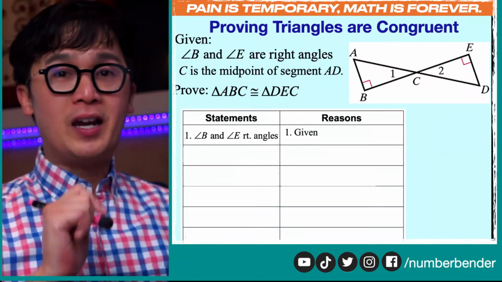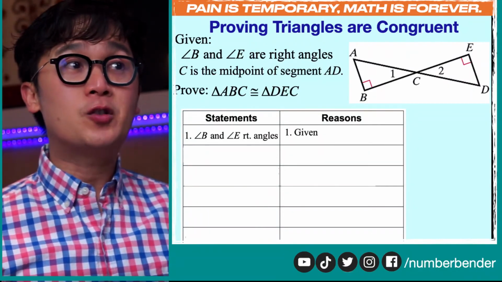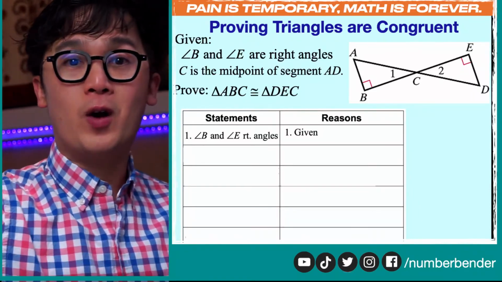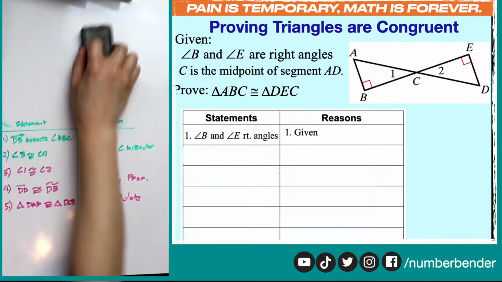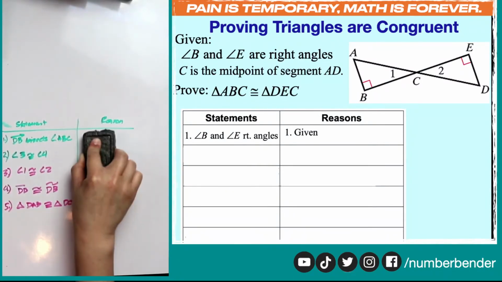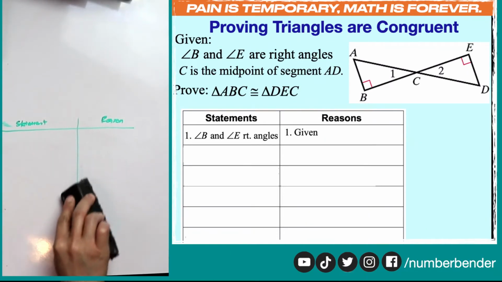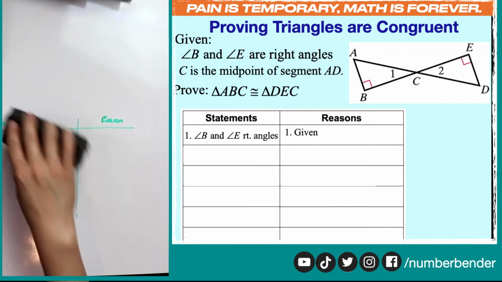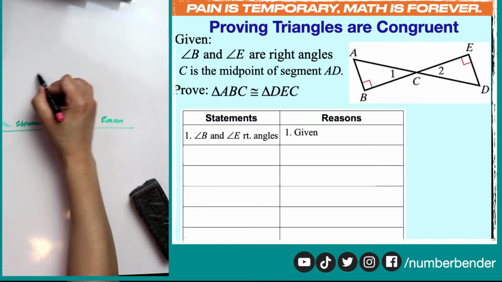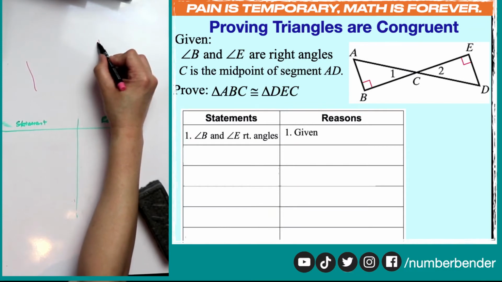So we are seeing our given, and we are seeing what we need to prove, which is triangle ABC is congruent to DEC. And the first line is already done for you. So just like what I have mentioned about two-column proof, it's always good to start with your own drawing or sketch so that you can be more familiar with what you're going to do to prove that the two triangles are congruent. So even if your drawing is ugly like mine, hopefully I'm doing it right.